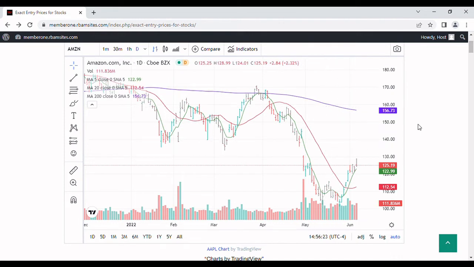This is all in my opinion, but you have to know what you're doing, and it's an art. It takes years to learn it. It takes money to be able to capitalize on it, and you have to use wide stops. That's basically what I've determined after many decades of looking at it. Moving averages are excellent, but you have to know what you're doing. So again, it looks like a bear market in this stock, and currently a bull market rally in an overall bear market. Now, I bring up the weaknesses of moving averages to show you what we've developed at rbamresearch.com.